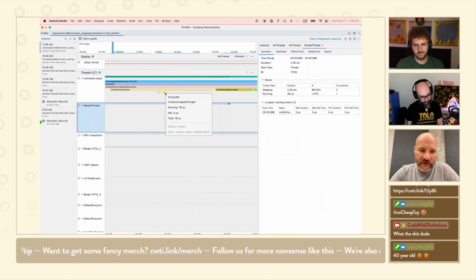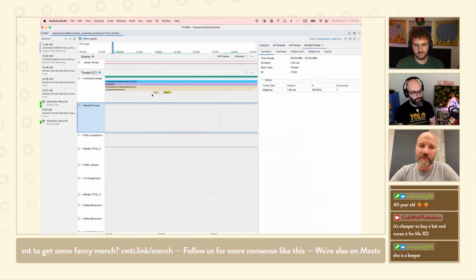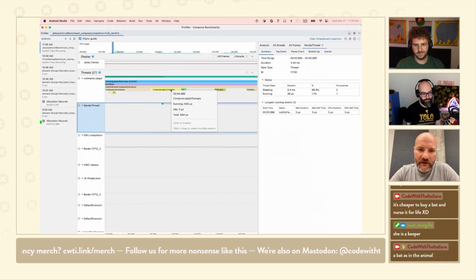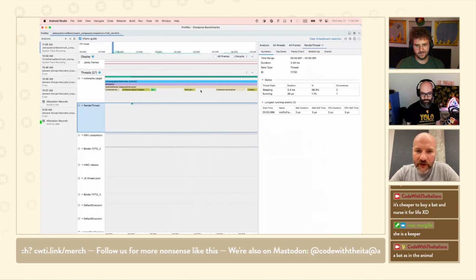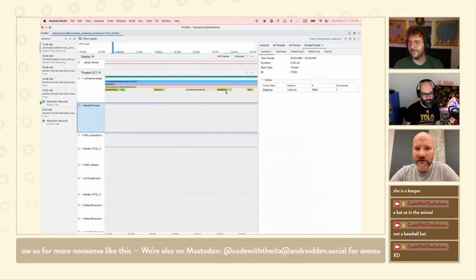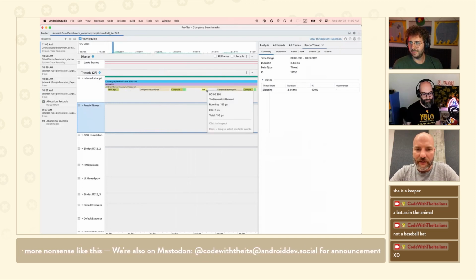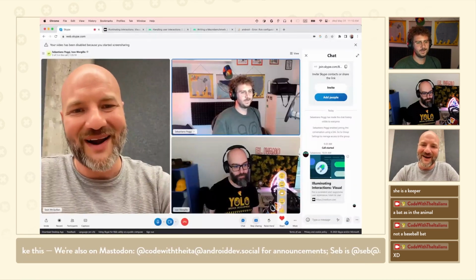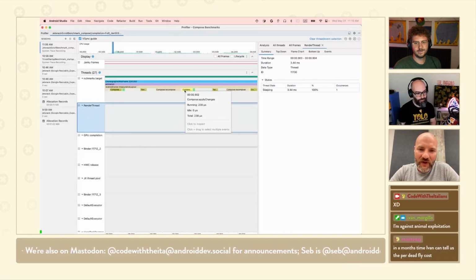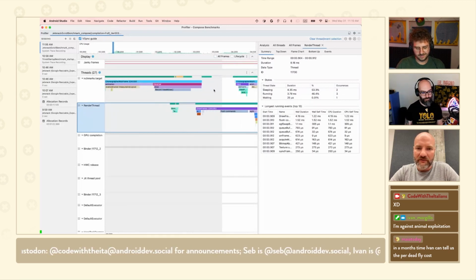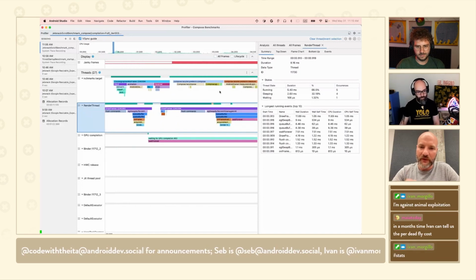Possibly this one was a lazy list doing a subcomposition. I'm not sure exactly without checking more. And then I see some text layout here. So what I'm seeing is this area right here is measure and layout of the first frame. Here's the lazy list. Here's recompose and some apply changes. And this one, which is a trace I added, which is useful for answering the question, is text laying out, but I'll probably take it out. It has apply changes. And then we have the draw here. So this is roughly what we can get from this thing.